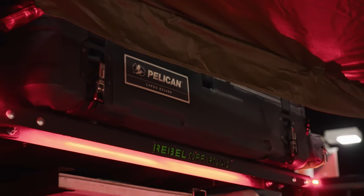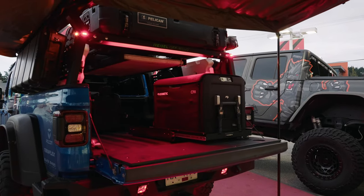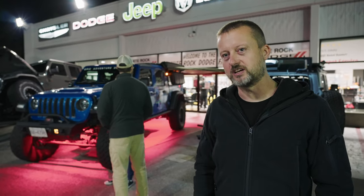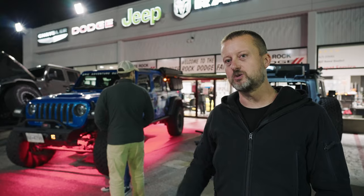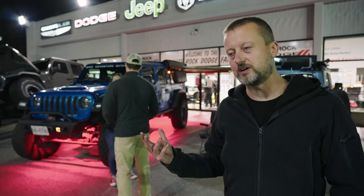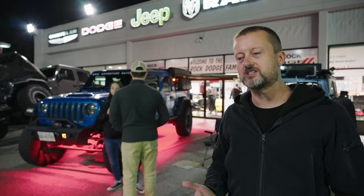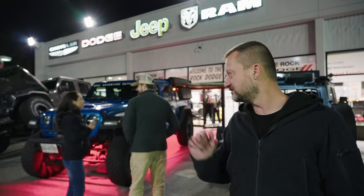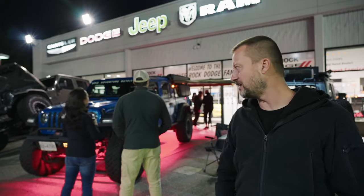Are you happy with five and a half? You think it's enough? Perfect? I think for this, most of the Gladiators we build are the 3.5-inch lifts from either TerraFlex Evo or whatnot on 37s. So for this, I wanted something a little bit bigger. I went with a 20-inch rim instead of the 17-inch rim. I just think it proportionally looks better when you go this big on a tire. Obviously, having more sidewall, a 38 on a 17 would be way better for comfort. But the on-road handling of this is really good.